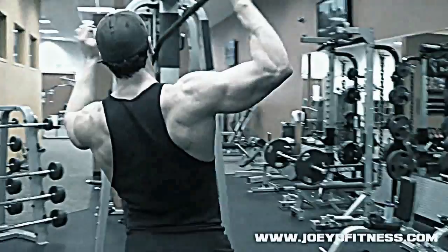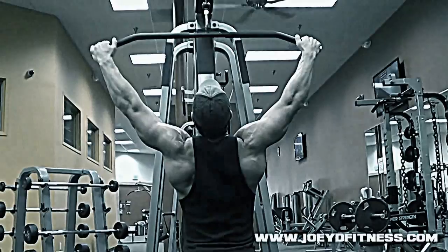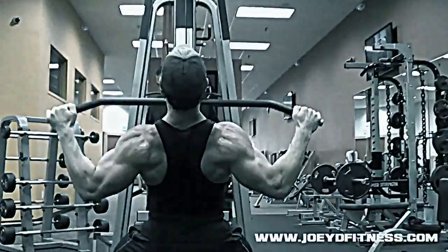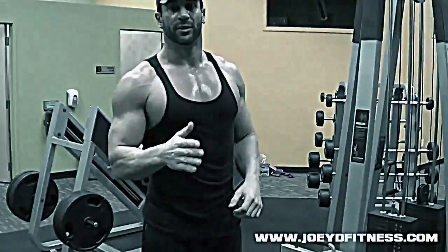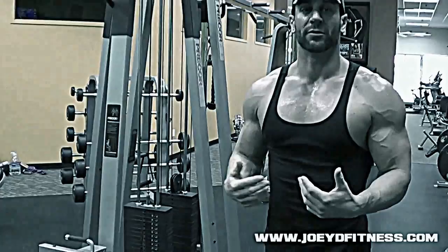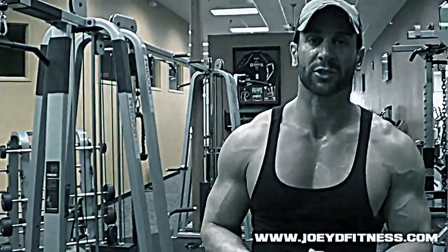Slide your hips in, get close, head back — let's squeeze. As I come up, I'm not swinging, but I am getting a full stretch by letting the weight pull my lats apart. There's a difference between just coming back versus letting the weight pull your lats apart — that's what you want. Same thing with bent-over rows — at the bottom, let it pull your lats apart. Now let's talk about rep range. I'm going to teach you what's called a high-low set — I do this a lot with back exercises.